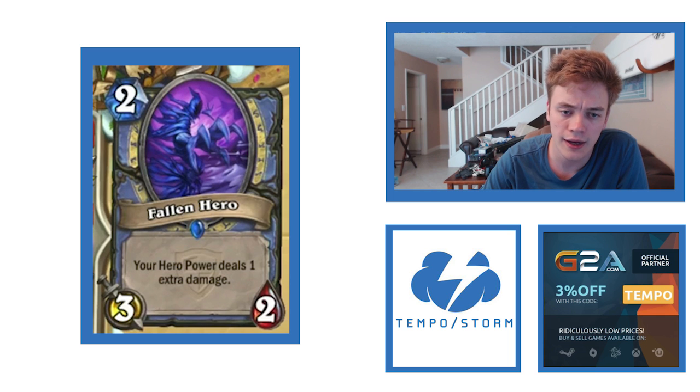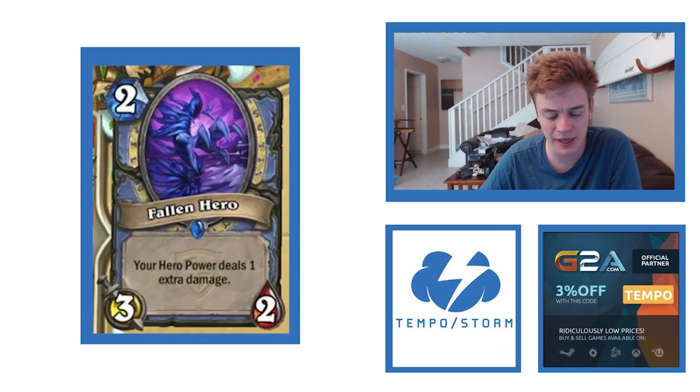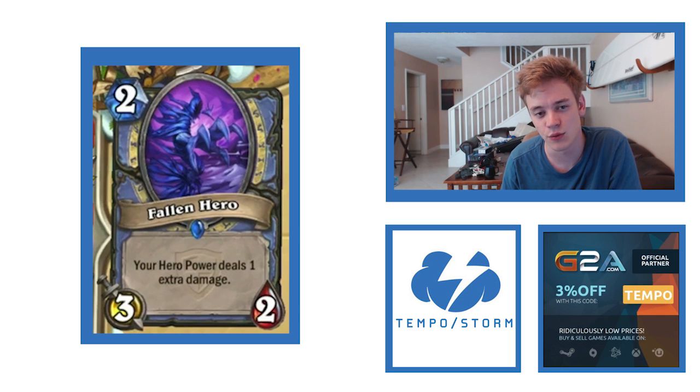So I feel like you have the flexibility to drop it turn 2, and then you can make your opponent play in strange ways by threatening to hero power for 2 damage while it's in play. But it's definitely like a reasonably costed card. It's not broken for those people who think it is.